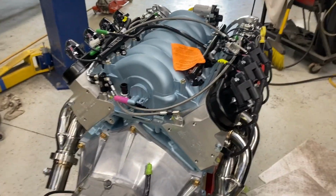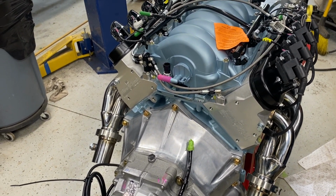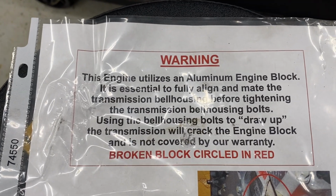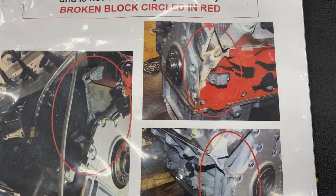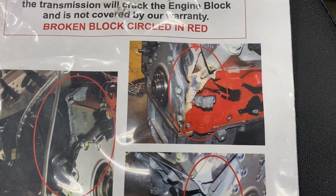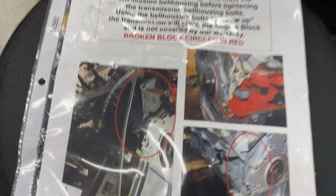So one thing you want to be careful of, fellas, these are aluminum blocks. You don't want to draw the tranny in over the dowel pins using the bolts. They even send you this neat little document right here that is intended to scare the hell out of you, and it's got the pictures in it to prove it. The ears are broken right off the cylinders. These are like the pictures on the cigarettes in England where they show you the black lung and what you're doing to yourself. They had this taped right to the top of the motor. So yeah, take that advice.